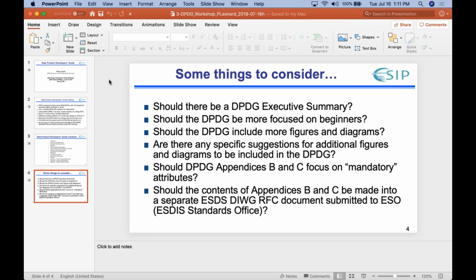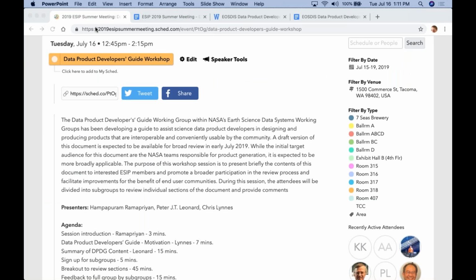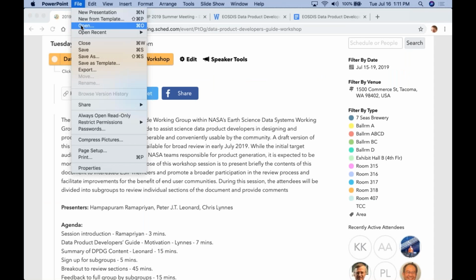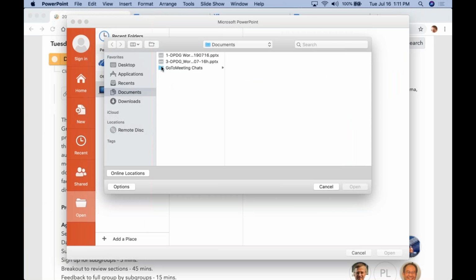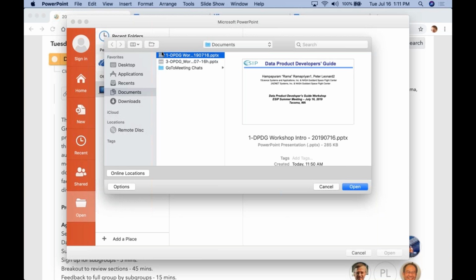Okay. So at this point, I think we are ready to, if I can manage this. Do you have a slide with the suggested breakouts? I don't have a slide with the suggested breakouts.